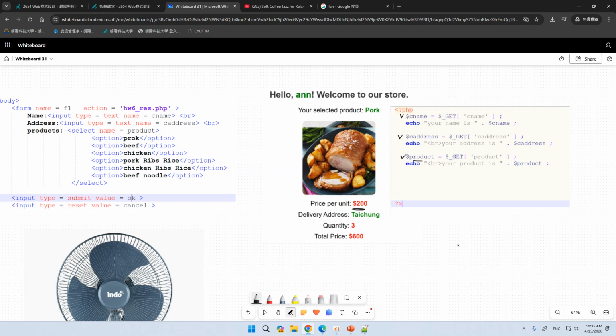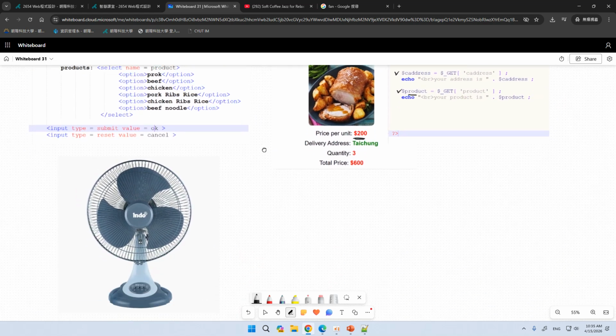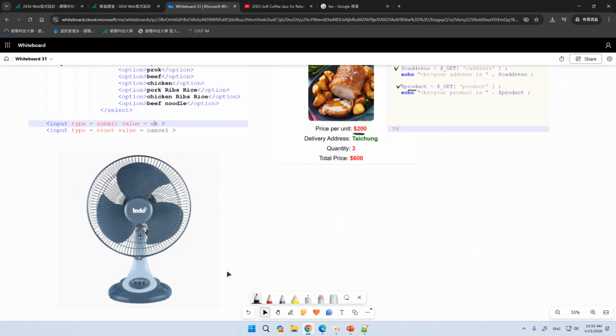It's called switch. What is switch? Switch is just like a fan. After we choose the switch to 1, the fan will go very slowly, choose 2 and it goes faster, and maybe go to 6, the fan will go very fast. So this is a switch. According to what you choose, it will show the speed or show the result.